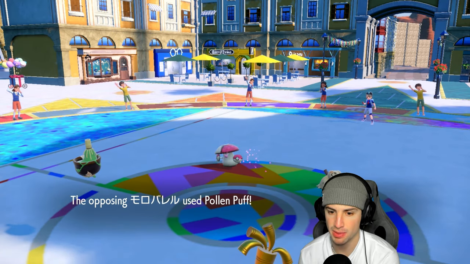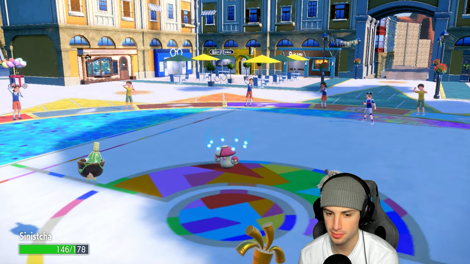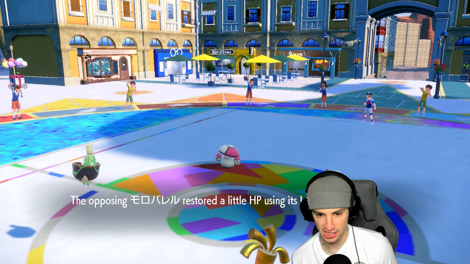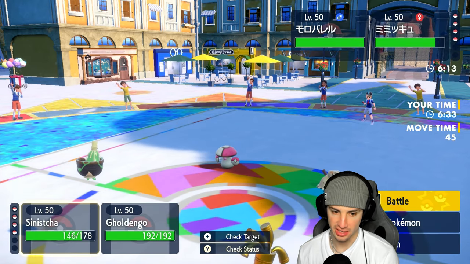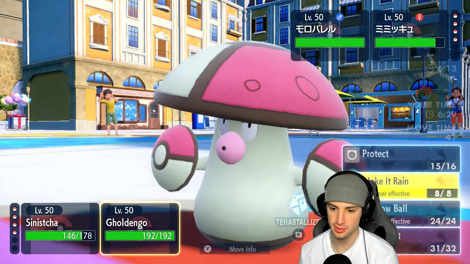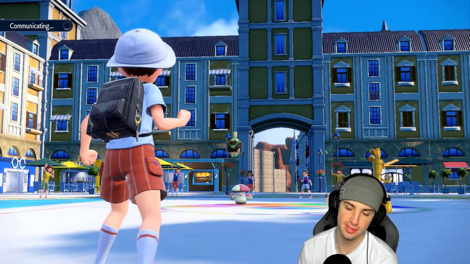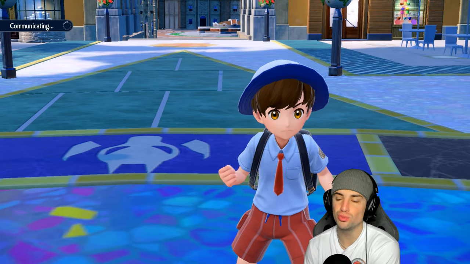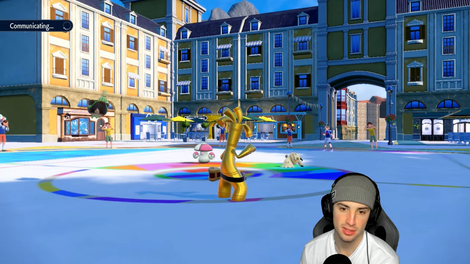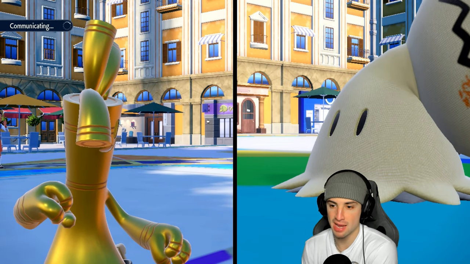And then I could just Rage Powder this Mimikyu. Do I go for another Nasty Plot? No, we gotta attack here. We gotta attack. Terrasilize and make it rain. Send it! Send it! Steel Terra, +2 boost it. Make it rain all over the place. Make it rain, baby.